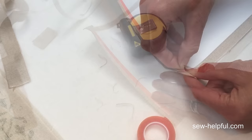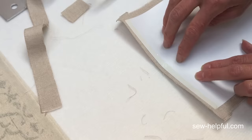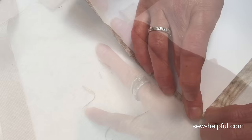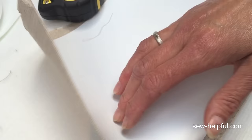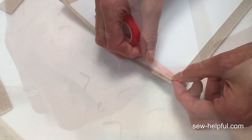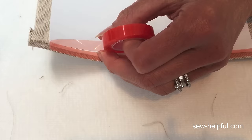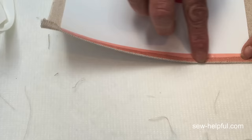Now I'm going to peel the top layer of the tape off, and then that reveals a sticky layer underneath. And then we can just fold back this edge. So start in the middle and press towards the edges. And I've got a nice clean edge there. And then we're going to take another line of tape and lay this over the top. But we're not going to peel the red tape off yet. We're going to leave that till later. Now hold that back down there.